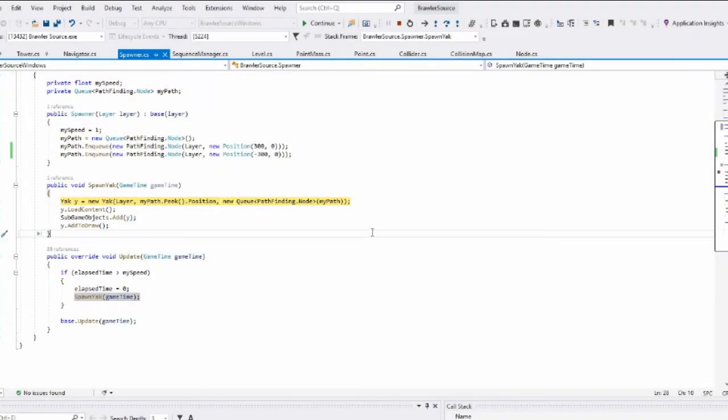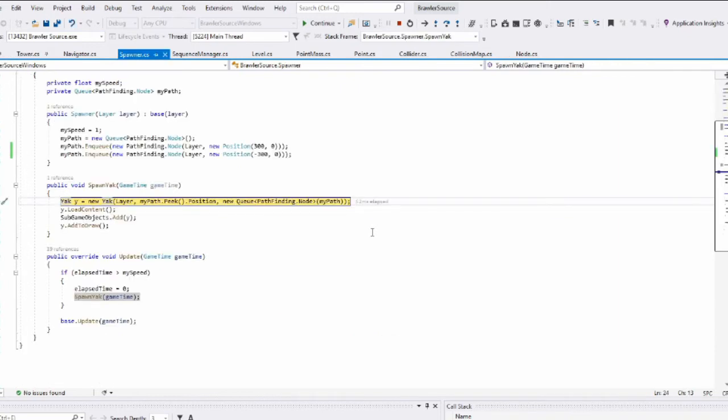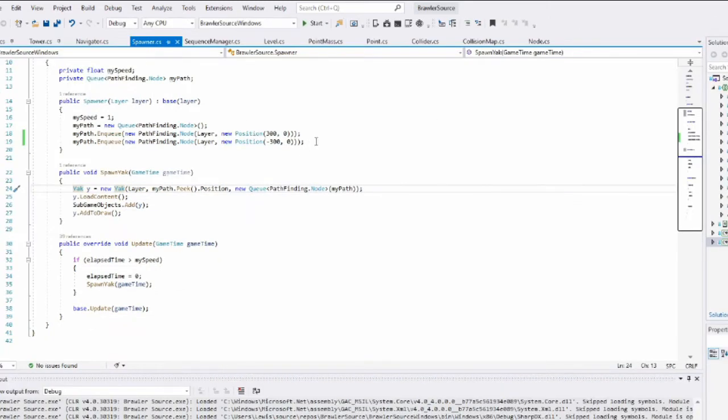It's Wednesday, and looking at my enemy spawner, it's clear the path I wanted enemies to follow isn't being copied the way I expected. I thought the game objects would be copied, however only the references are. So in the future I think I'll look into creating a deep copy function for all my game objects. But for now, I'll just recreate the path for each enemy spawn.